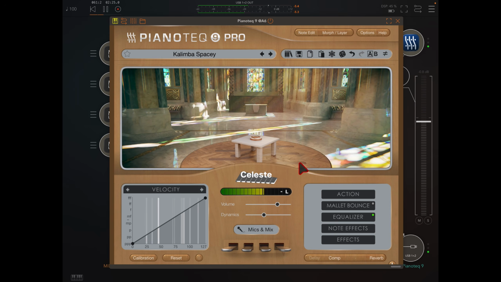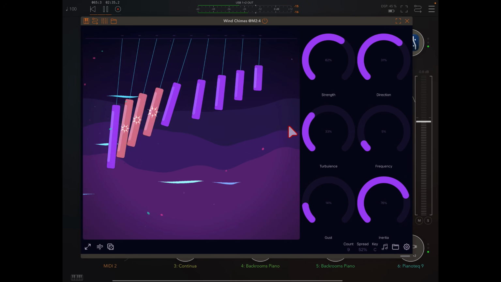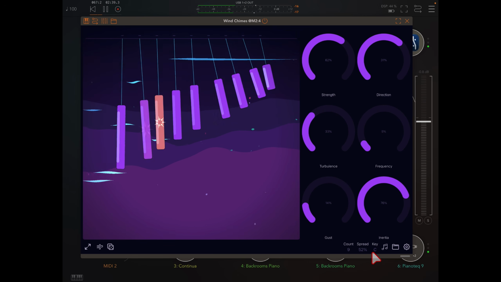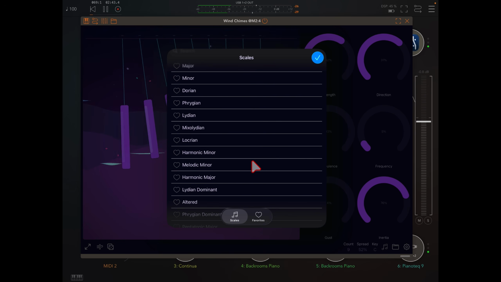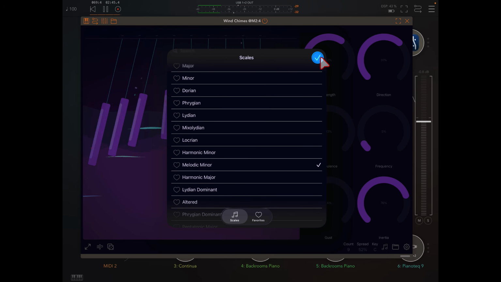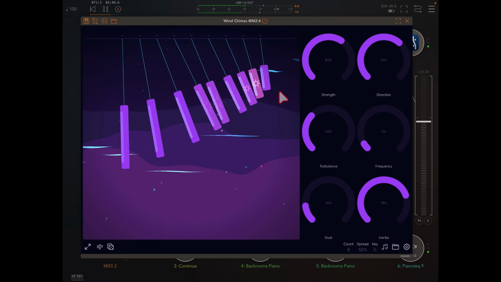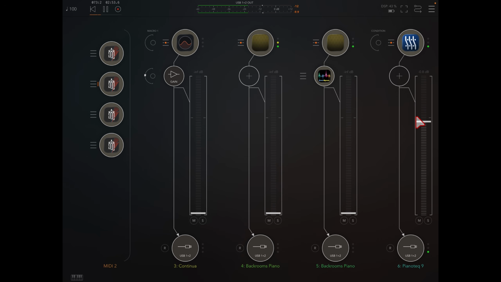Oh, I know what it'll be. You hear the range has gone really low. Got to pick the right range for the sounds.